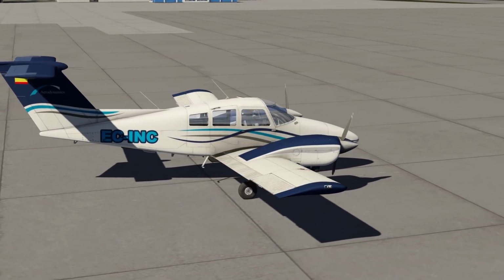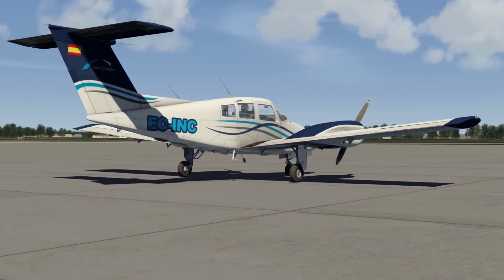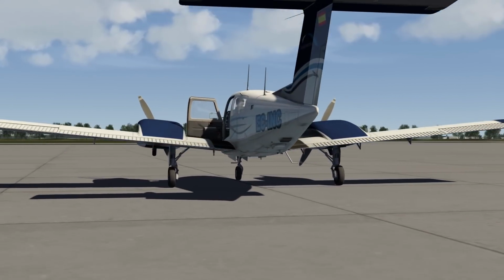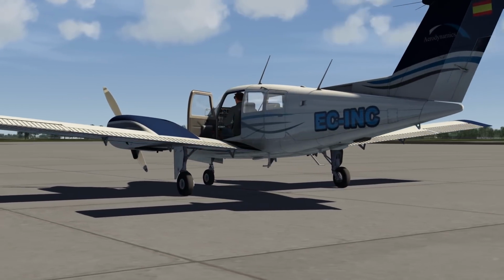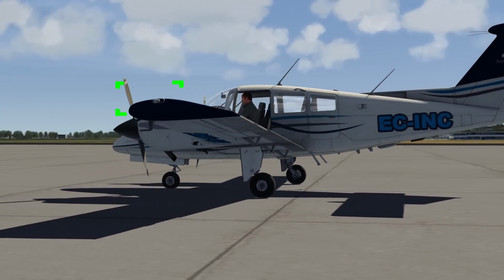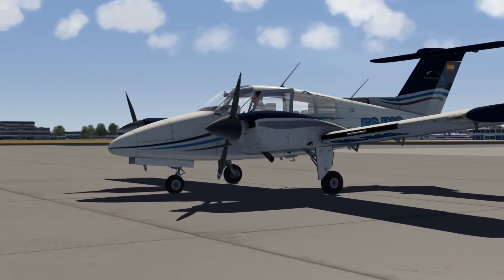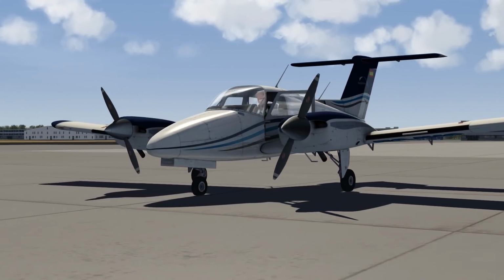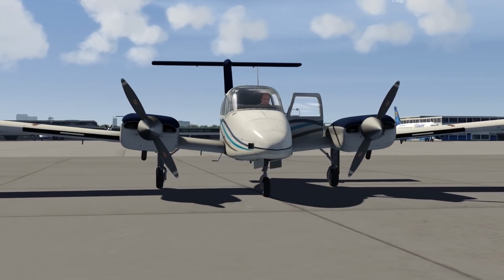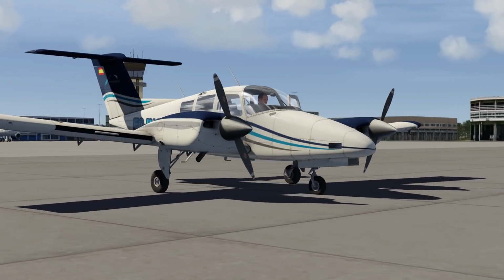So the 3D model, as I said, the external one, is pretty much the same. You've got beautiful high definition liveries here. Interestingly enough, there are fewer liveries with this version than there are with the ESP one. I don't know whether that's deliberate or not, but only the European and American liveries made it into this. The Australian and New Zealand liveries were not included in this release. I'm not sure why, but it was interesting that these were removed from the Aerofly FS2 release.